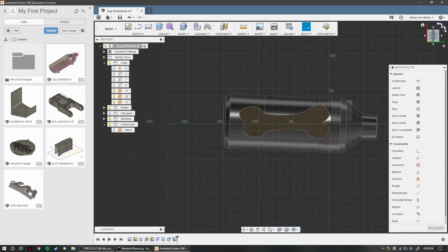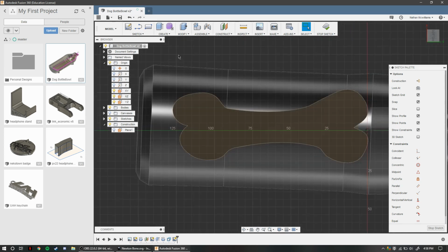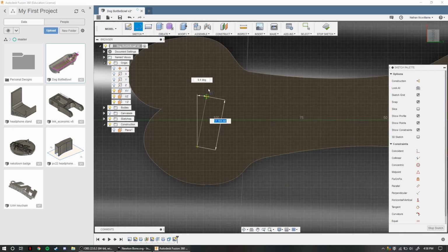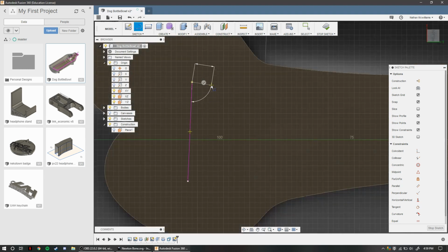And I think I already just mentioned this, but since it's flat, it'll be able to sit down on the ground while you pour water into it for the dog to drink out of.